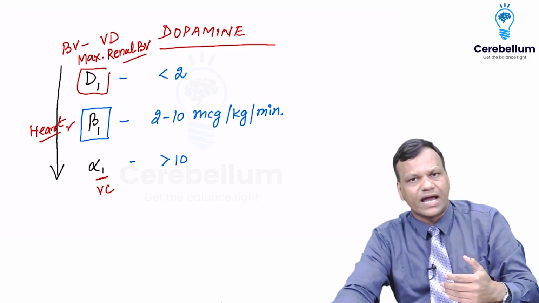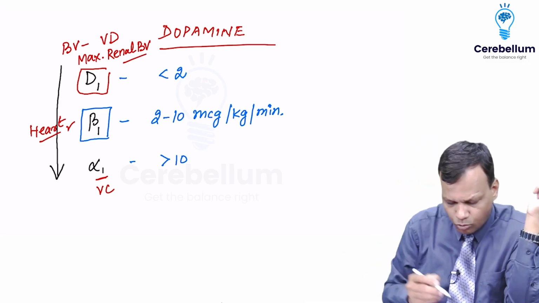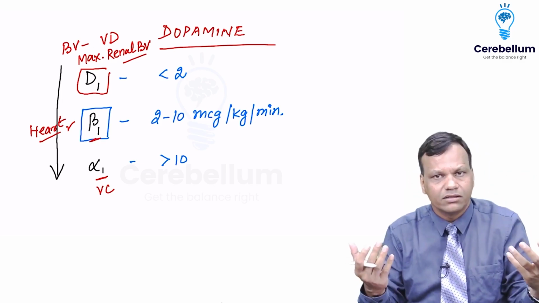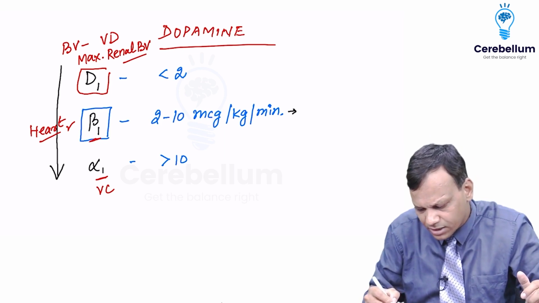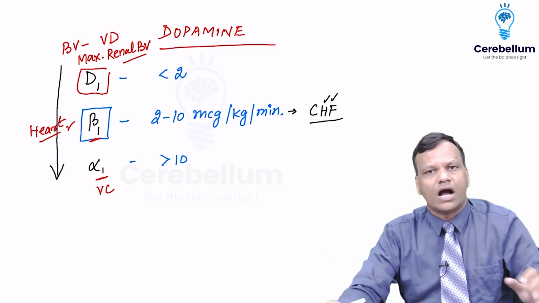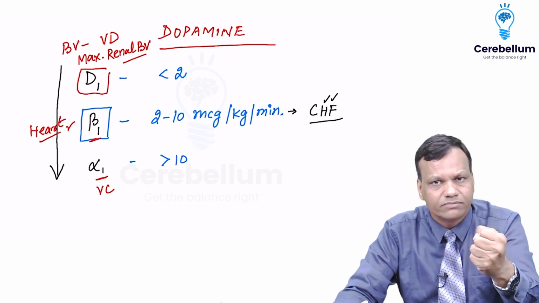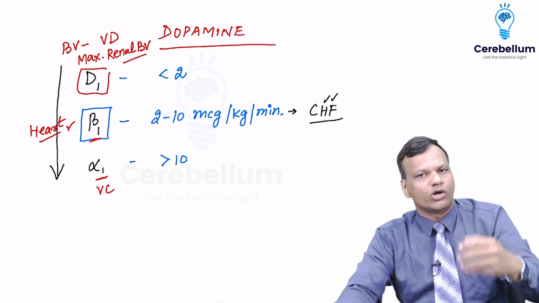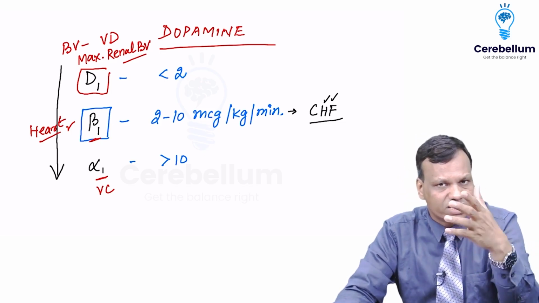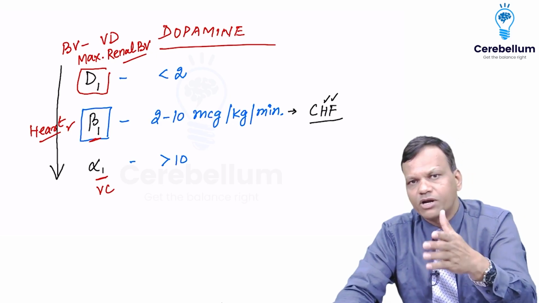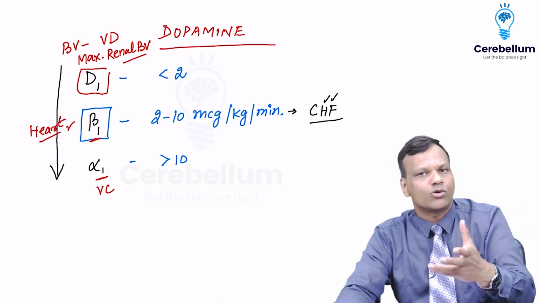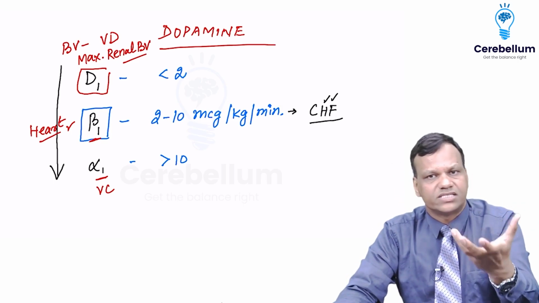Okay. So if you see that, where can we use dopamine? Dopamine stimulates beta 1, so we can use dopamine for stimulating the heart. And stimulating the heart is required in congestive heart failure. As the name says, heart failure, the heart is not properly contracting. So when the heart is not contracting, we want to increase contractility. That can be done by dopamine. So if the question is asked, what is the dose of dopamine for treatment of congestive heart failure? Yes, it is between 2 to 10. So at that dose, it can stimulate beta 1. So that will treat CHF.